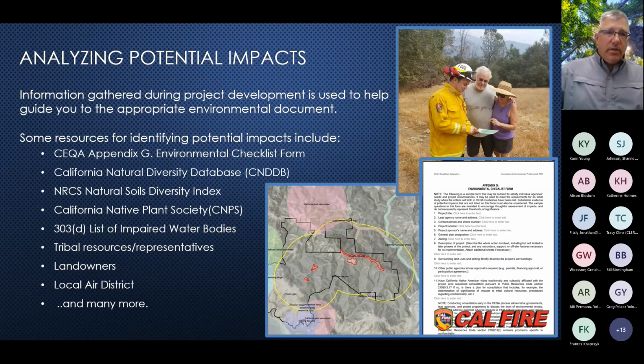These are all important to scope for in your preliminary analysis, even if you're trying to go the NOE route, simply because they tell you whether or not you fall within one of those 6 exception areas to the exemption. So if I have a tribal resource under the NOE, I'm going to design my project around it. I'm not going to operate in there. Or I really need to operate in there because it's critical to the project. So now you're going to come up with mitigation and look at the VTP process or the MND process.